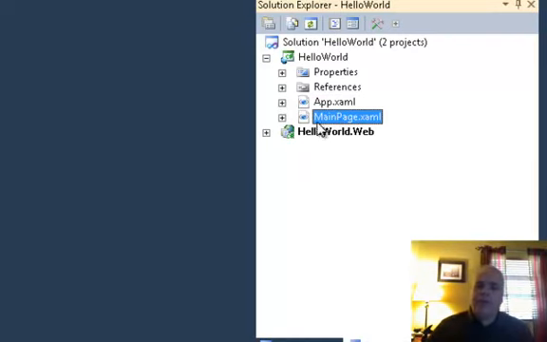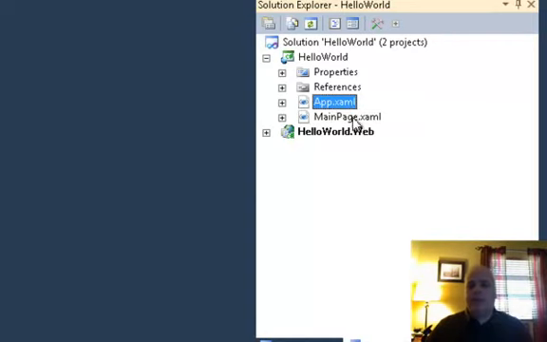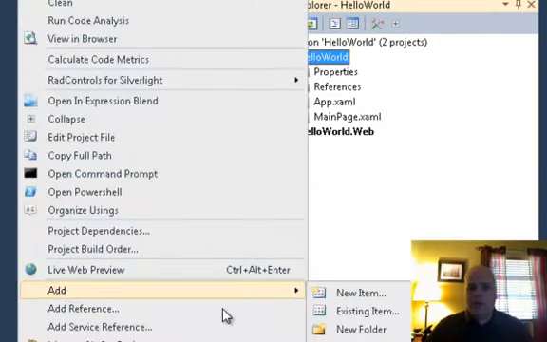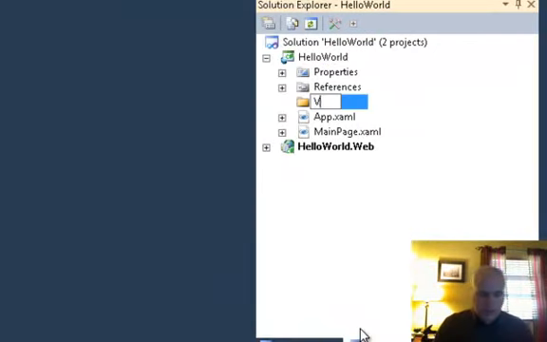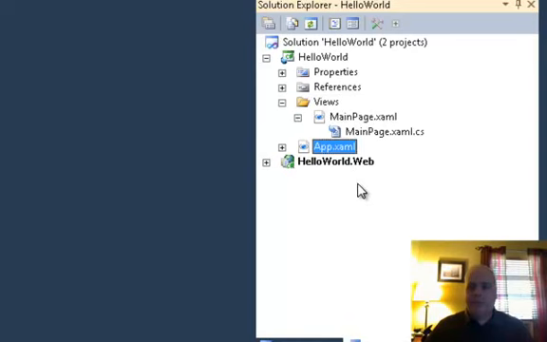Now this page is our very first, what we call a view. This is typically set up very similar to what I just showed you. So I'm going to go ahead and create here a new directory called views. You end up with a lot of files in Silverlight, so it's best to have them segregated to where you can see them.